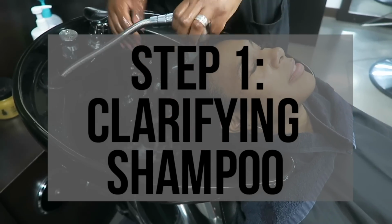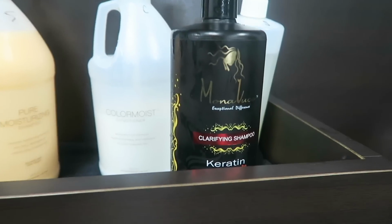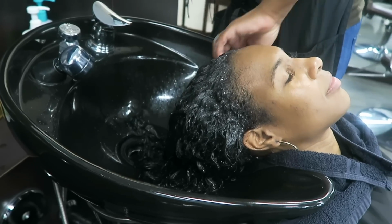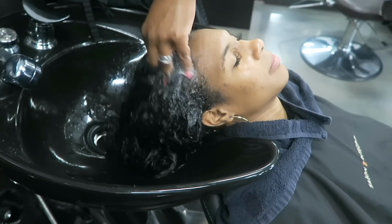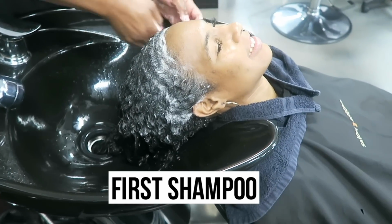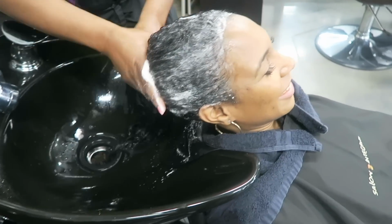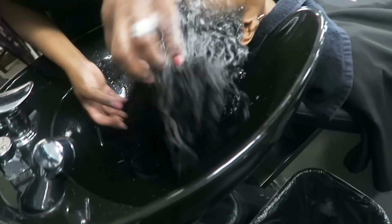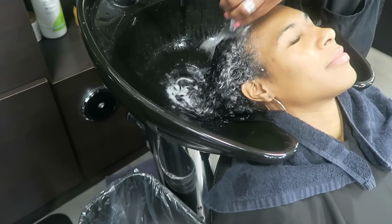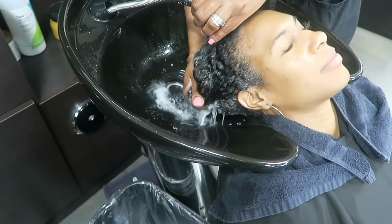All right, so step one is the clarifying shampoo, and you're actually gonna shampoo the hair twice. The first one, you're gonna rinse it out right away, and then for the second shampoo, you're gonna leave it on for about 5 minutes and then rinse it out. So this is Lisa shampooing my hair for the first go around. And now she's rinsing everything out just to make sure my scalp and my hair is clean.